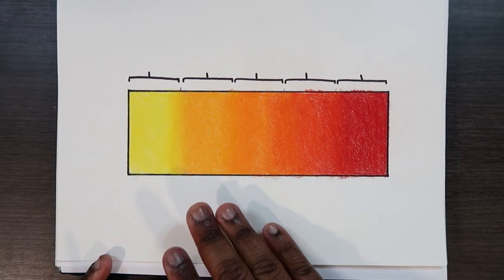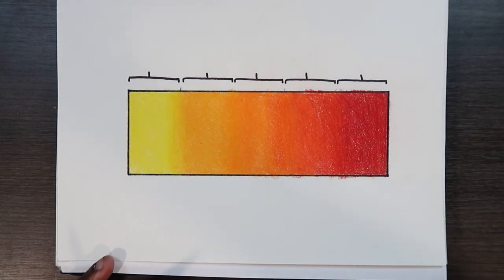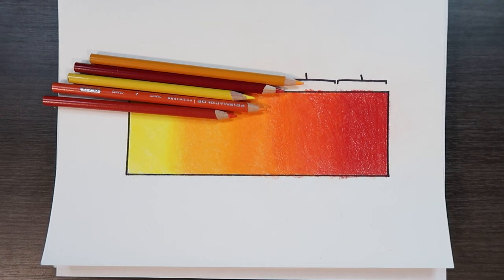Okay, and you can do that same step with all the other sections as well. Like over here with my red, there's still some white spots available, but I'm not gonna fix that right now. But yeah, that's how you do it. That's how you color with colored pencils.